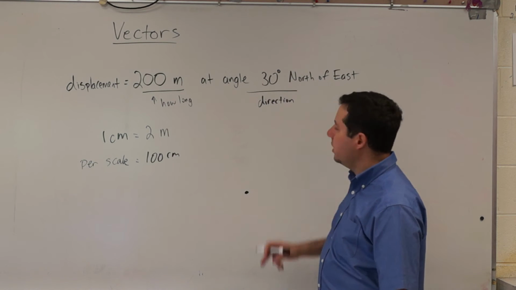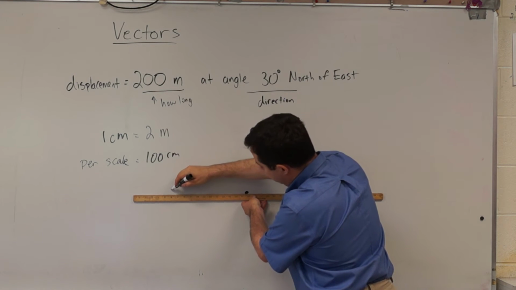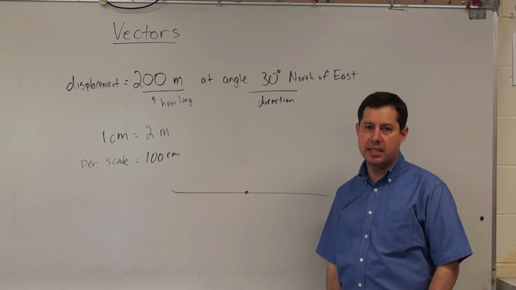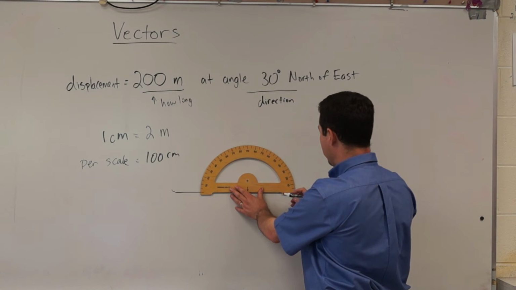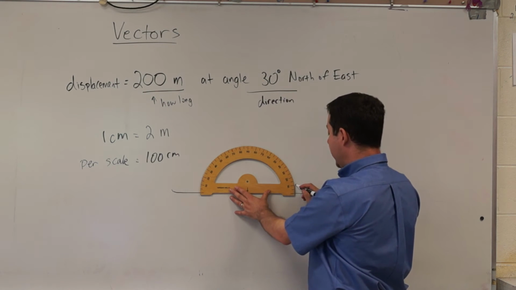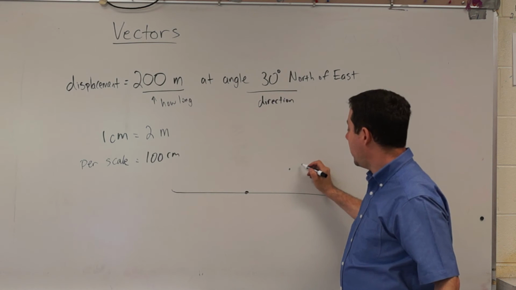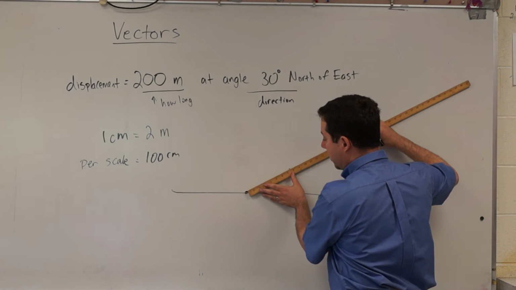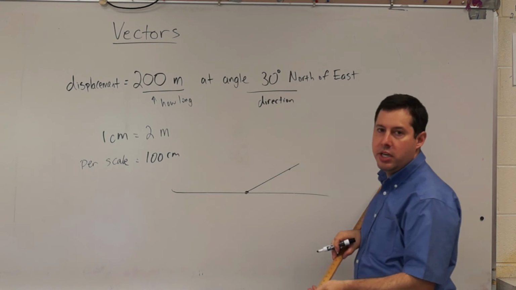And we know the angle is 30 degrees north of east. So I'm just going to lay down an x-axis here that goes through the starting point. So the x-axis shows us east and west. And I want to find a direction that is represented by 30 degrees north of east. So to find this, we look east and then we go 30 degrees to the northerly direction. So that's 10 degrees, that's 20 degrees, that's 30 degrees. So that direction right there would represent 30 degrees north of east. So I could draw a vector in this direction. That is 30 degrees north of east.